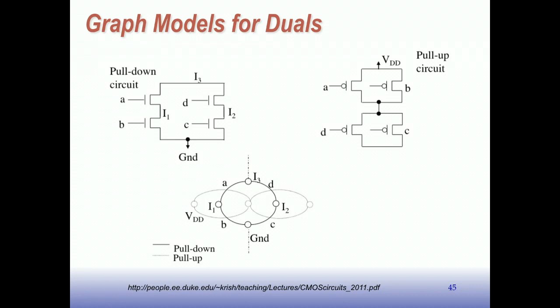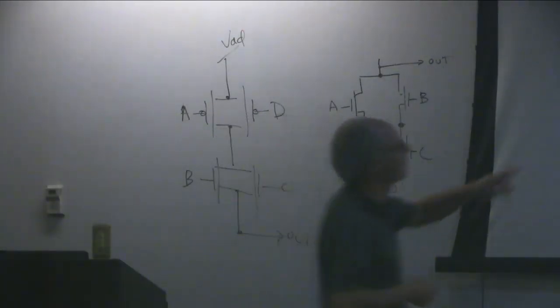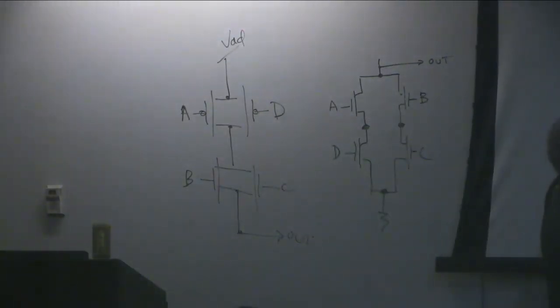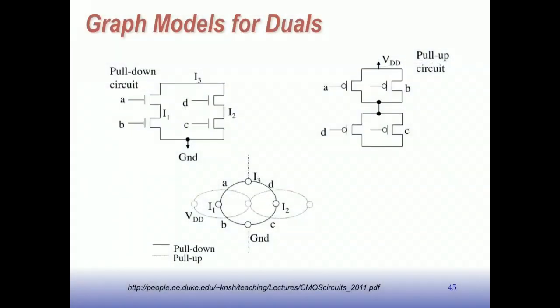And we've got these intermediate ones. And then the arcs, we use arcs to connect the nodes together, which represent these transistors. These connections between the nodes is where the transistors are. And so we label these arcs with the variable name that is the input to that transistor. So here, A and B transistors are in parallel with one another. So you have a node in between, the I1 node, and then the B arc is labeled here. The C arc is labeled there. There's I2, and then the D arc is labeled there. Okay, so you do that for the pull-down.